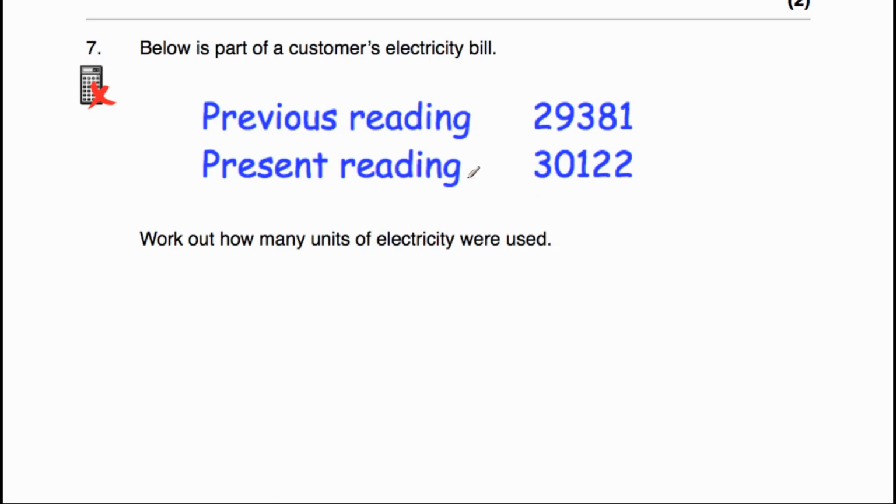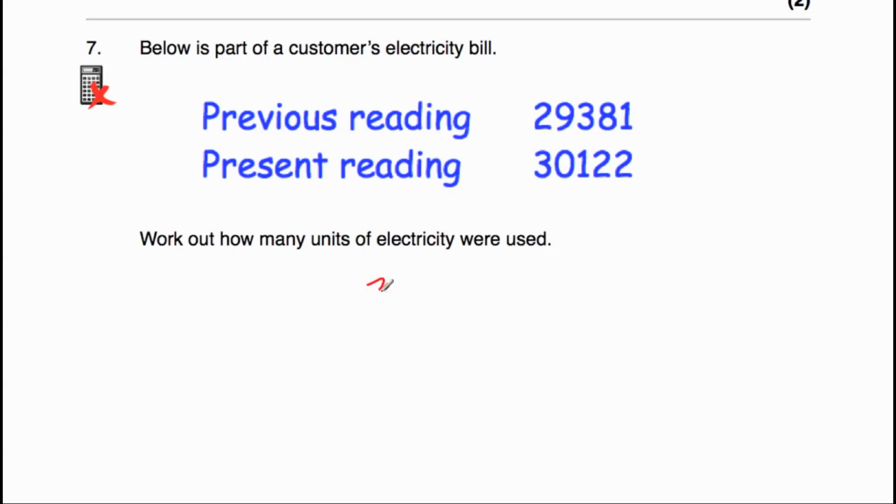Now, if you go into your cupboard or garage or wherever your electricity meter is, you can sometimes watch the numbers go up. If it's a spinny wheel thing, you actually watch it spin round and the numbers go up. Or if it's a digital one, if you go in and then go in a few hours later, you'll notice the reading goes up. So over time, as you use electricity, your meter reading goes up.